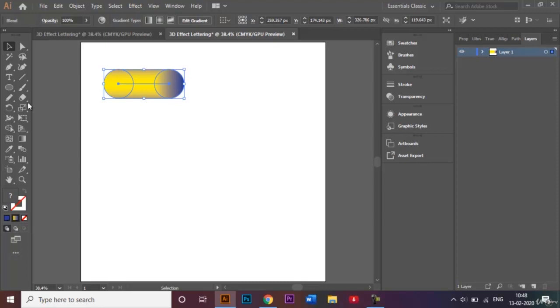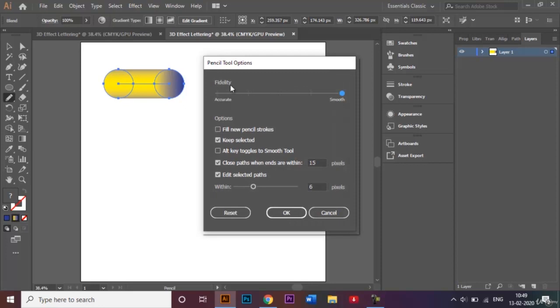What we're going to do now is use this pencil tool right here. It's right underneath the shaper tool, which is right underneath the shape tool. Double click on my pencil tool and make sure that the fidelity is up to smooth, all the way up to the smooth point, and let the other options be the way they are and click on OK.